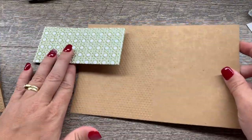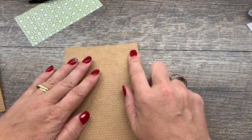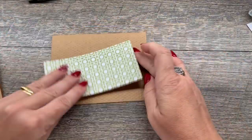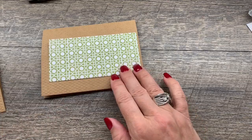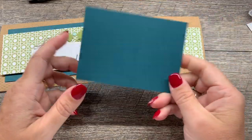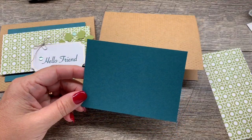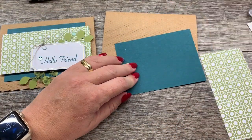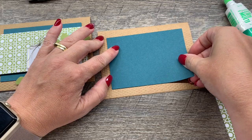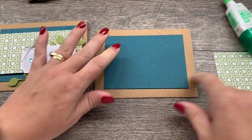Okay, so to start with, I'm using the pieces for this card, but I'm changing it up a little bit. I really liked this card a lot. There's an embossed craft panel, which is really pretty. Of course, we've got our printed panel that they included. Then we're going to add another panel of Pretty Peacock. So I'm going to add a 4.5 by 3.25 inch panel of Pretty Peacock cardstock to my card base. So I'll just adhere that with some glue. You could also use the little adhesive dots that are included in the kit. That would be perfect because they give you plenty.